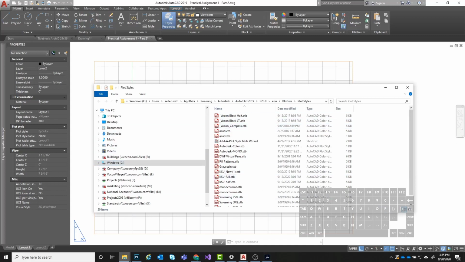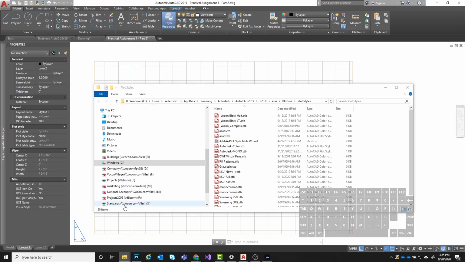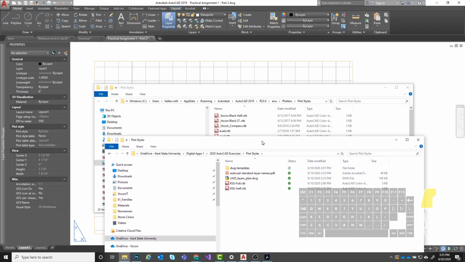So what you want to do is, in a separate Windows Explorer window, navigate to where you saved those files. Okay, so for example, I have my plot style saved here.